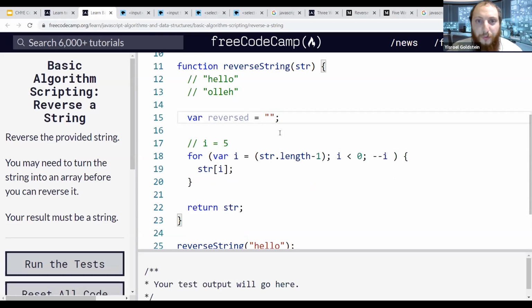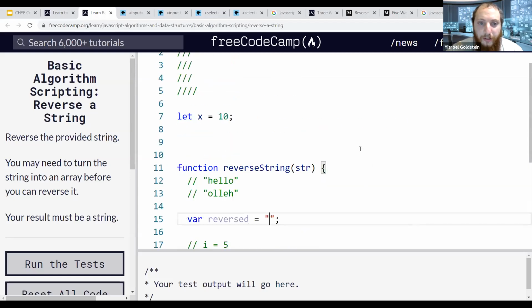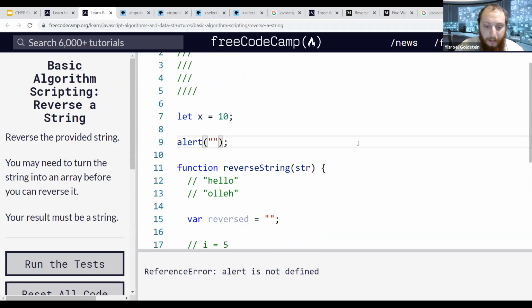So what we're trying to do is combine strings. Does anyone remember how we used to combine strings? Like when we did alert, some sort of message, like hello, and then we wanted to put something else next to that hello. We used the plus character.